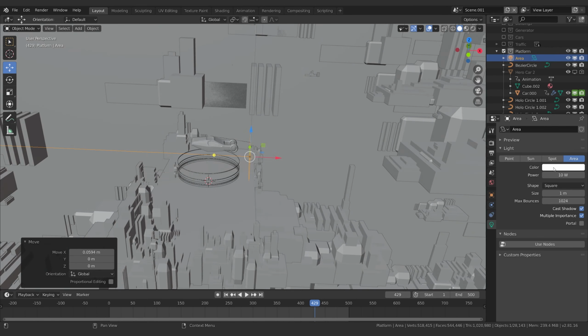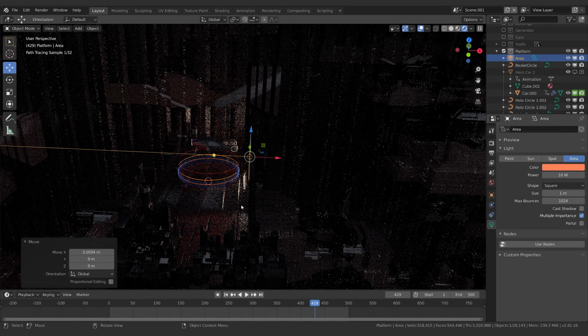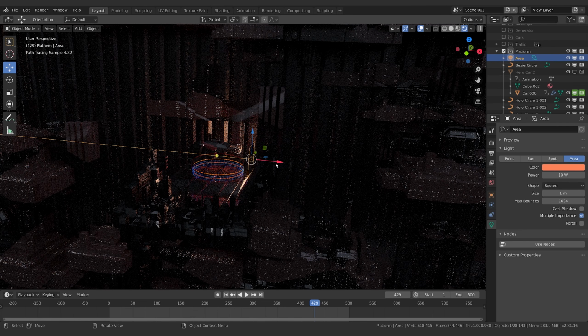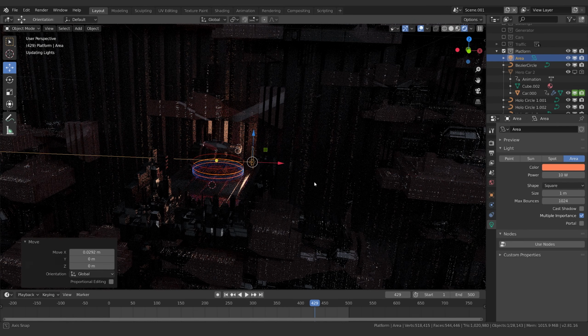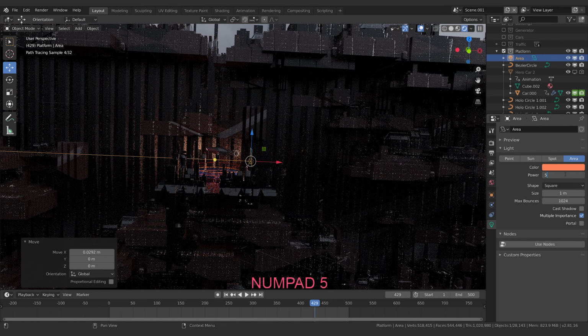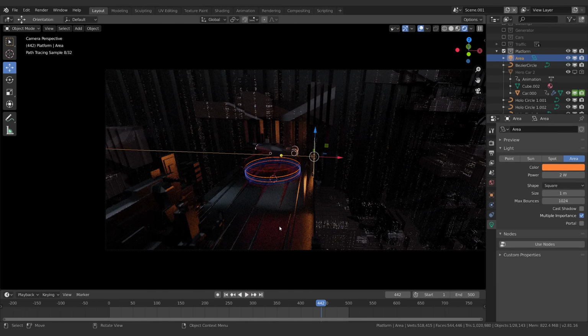Okay, so let's give it maybe kind of an orange tone to start with. And let's switch into rendered view and get the placement right. So we may have to motivate with some geometry here, but that's not too big of a deal. Let's turn down the intensity. So instead of power of 10, let's go to a power of 5. Again, look back through our camera. Should serve us pretty well. And then I think it'd be cool too if the bottom of our car had some lights underneath it that were kind of making this area light up a little bit.